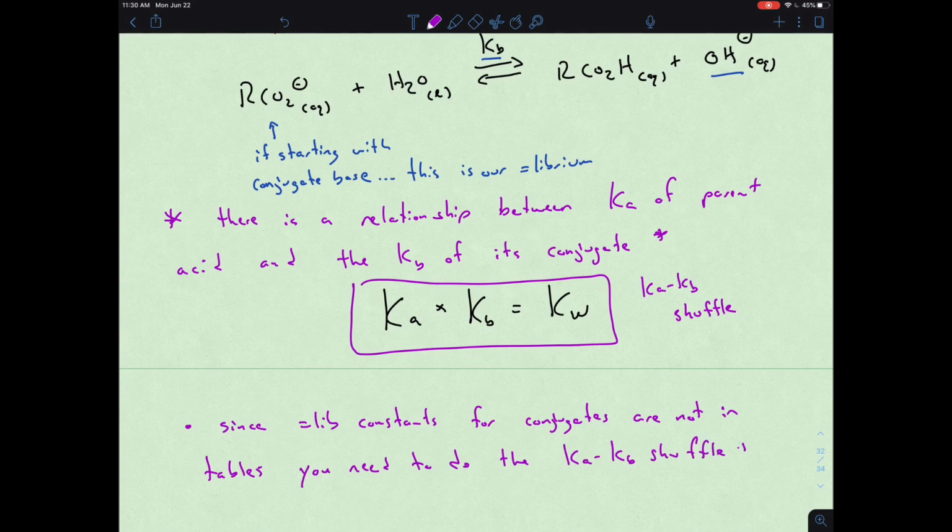So that's why we have to do the shuffle, because there are no tables to actually look up the conjugates. All they post are the parents. So we have to look up the parent, but then put it into perspective of the conjugate. And that's ultimately very confusing for students, right? As well as just realizing that now the reaction is actually written completely the opposite to what we were talking about in the last lecture with starting with parents. Starting with conjugates now just throws everything on the flip side of that.